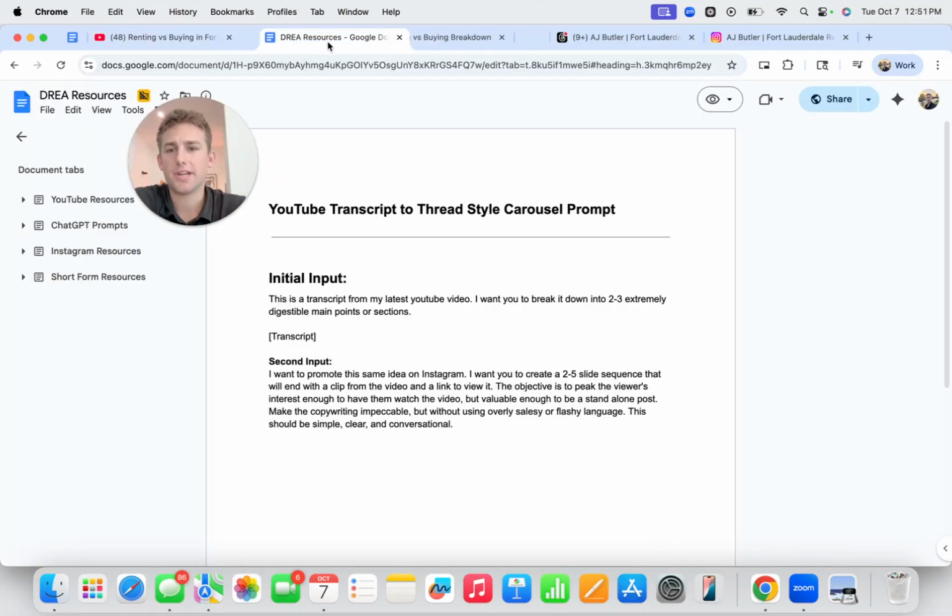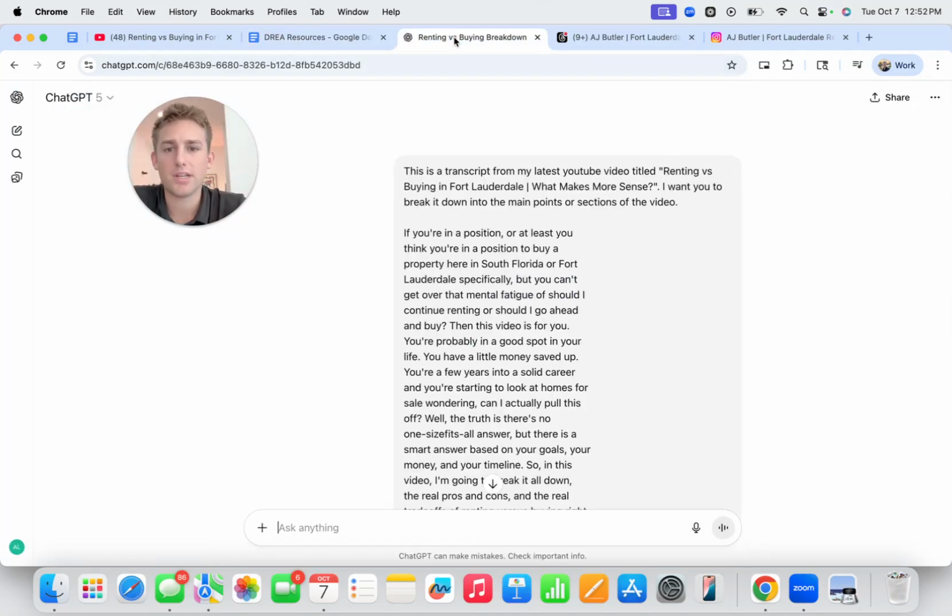I actually go here first. So I go into where we keep all of our resources as we're creating content, and I use this. This is how I break down that transcript into bite-sized chunks. So I'll take that and plug it into ChatGPT, and I'll read it here since this is where everything is plugged in, but this is what it says.